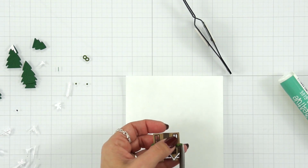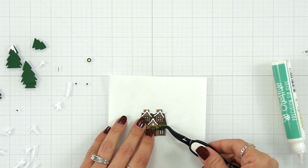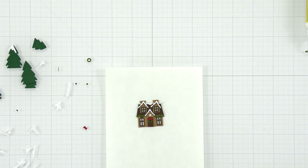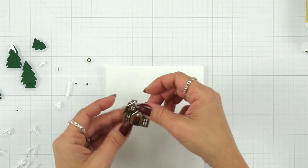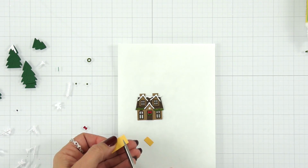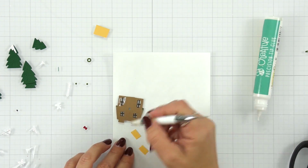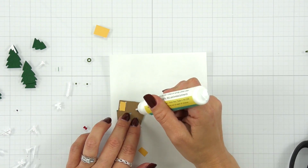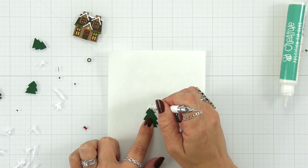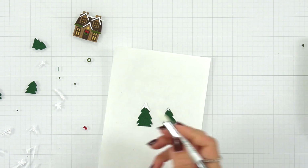Now, the top of my house and also the tops of my trees are going to be cut from some white glitter cardstock. To adhere everything down, I'm just using my Honeybee Stamps liquid glue, and I switch between tweezers and a jewel picker to pick up the pieces depending on the size. Now, I have this adorable little house, but I'm adding little bits of scrap yellow cardstock behind the windows so it looks like there's a light on in the house. And then here are the trees where I just added little dabs of glue to the very top to glue on that glistening snow on the top of the tree.